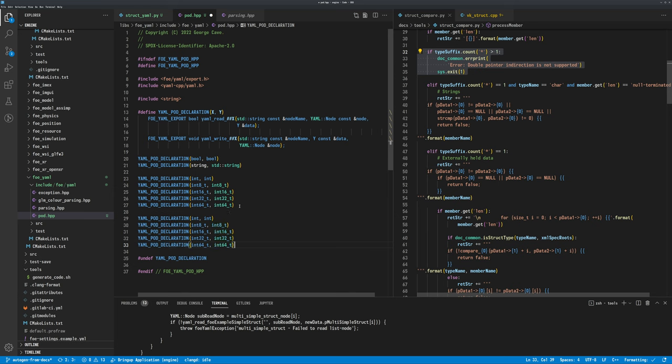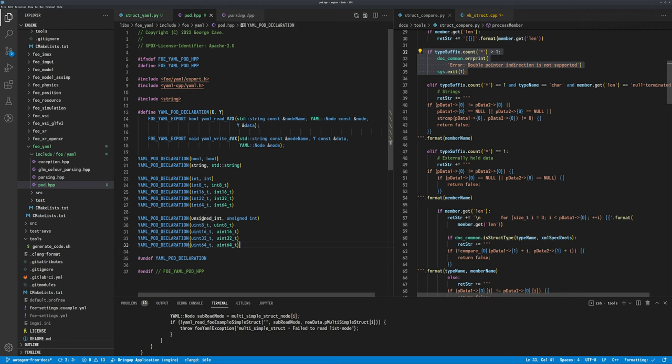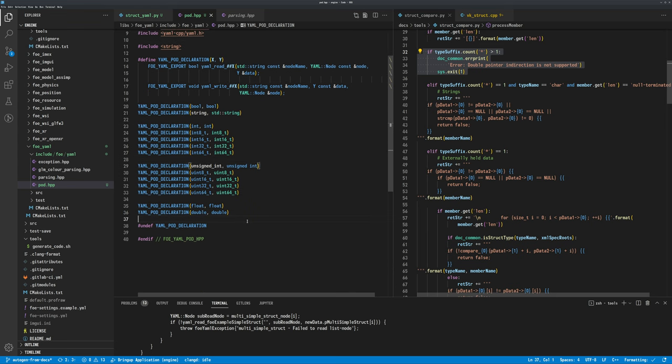Okay, then we want to do uints. That also means going back to this for the formatted type name. Replace spaces with underscores as well. Okay, then we've got to do float. Double longs and stuff I will add later, because I don't really bother using longs because of their somewhat ambiguity of what they actually are. I mean, same thing really applies to int, but yeah, whatever. That's why I'm always like int 8, int 16, 32, whatever. That's what I prefer.